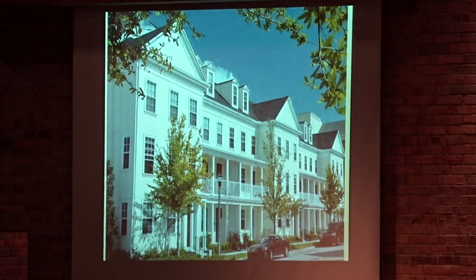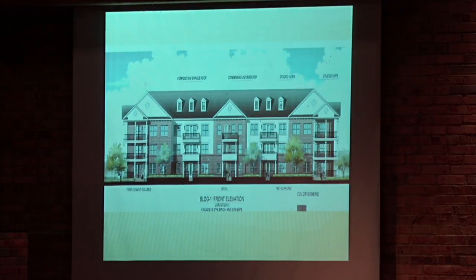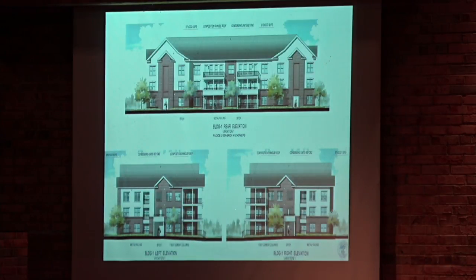And as we move into the architecture recommendations that the applicant spent a significant time putting together and working with staff on the design guidelines, I wanted to show a couple of the images from the Forest Hill Heights small area plan so that you can see how they picked up on some of these elements as they started to design their buildings. You can see in the different building types that they added materials so that there's a strong base with materials that we like to see here in Germantown, including these brick and masonry elements, added details along the corners, and created the basic lines dividing these up.